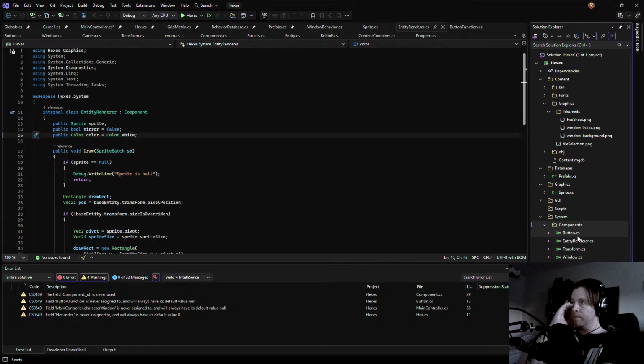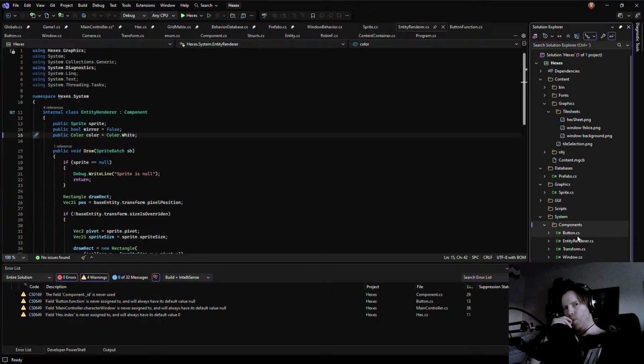But the thing is, I could just make it so that one object can only have one renderer type. So if you have a sprite renderer, you cannot have a text renderer. Instead, if you want to have text somewhere on an object, you have to add another entity with a text renderer there.